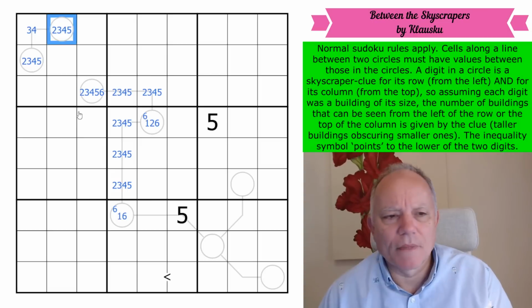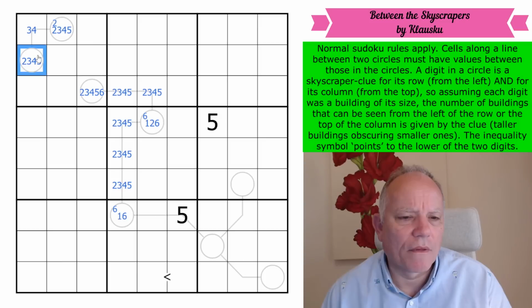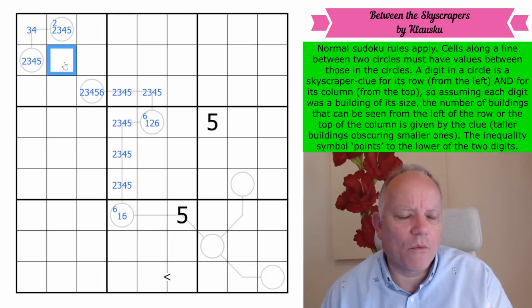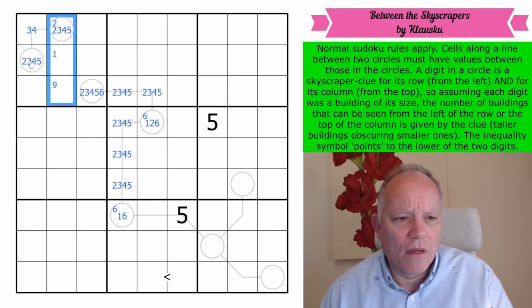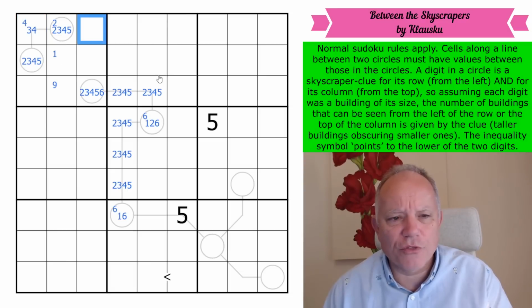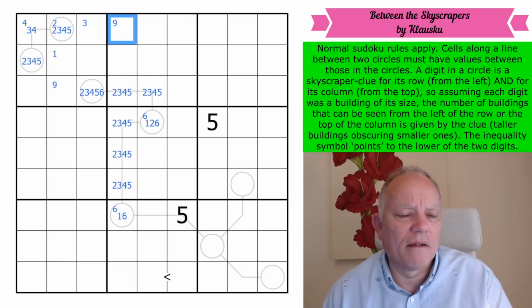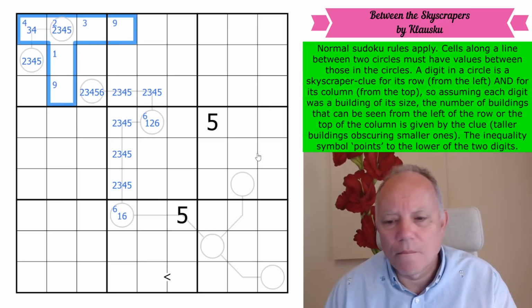It's quite complicated, because if this was 2, this couldn't be 9, or that would be another 2. Therefore, where would the 9 be? The only way this could be a 2 if that wasn't a 9 is if this was 1 and that was 9. And then it would work. And the 2 this way, I suppose it could just go 4, 2, 3, and then 9. So maybe 2 does work. Oh, it looked like it couldn't. Bother. Right, sorry.